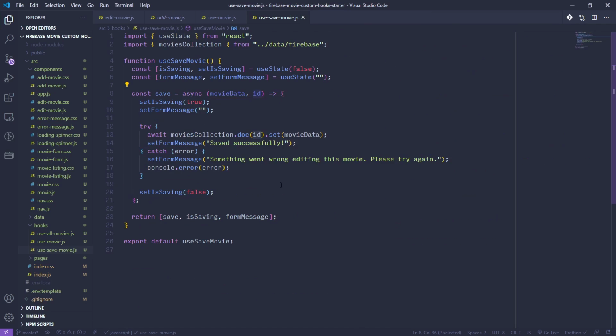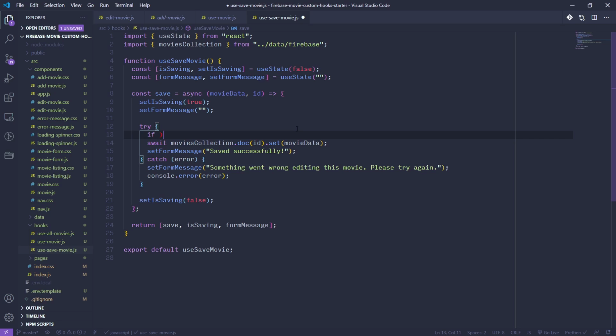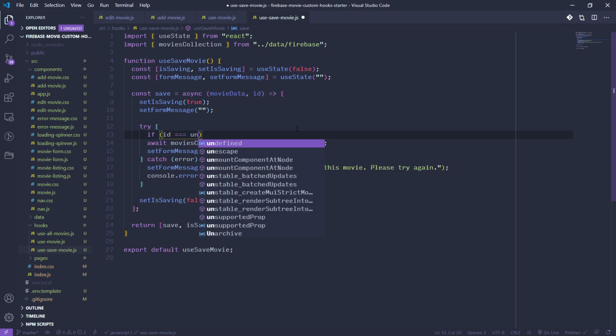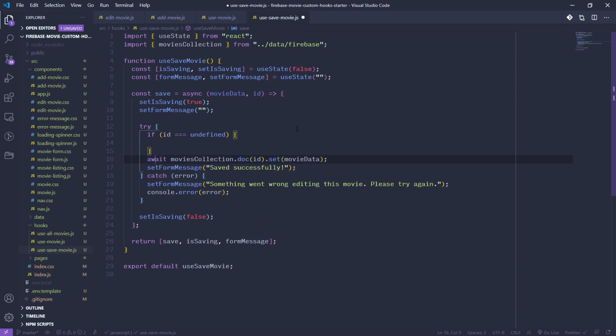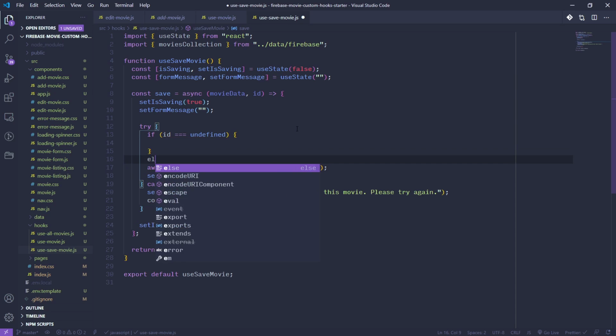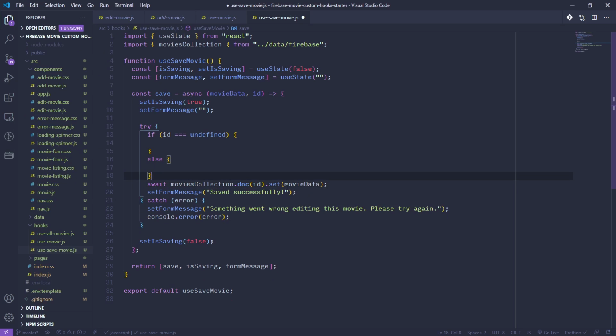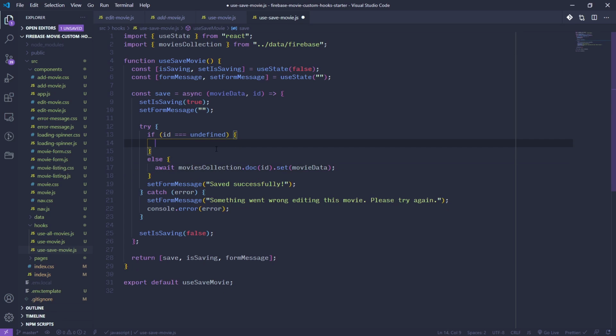So let me make this full screen again. So what we want to do is check that ID. So if our ID is undefined, whoops. Hit a few wrong hotkeys there. Okay, if our ID is undefined, then this is where we want to do our logic from add movie.